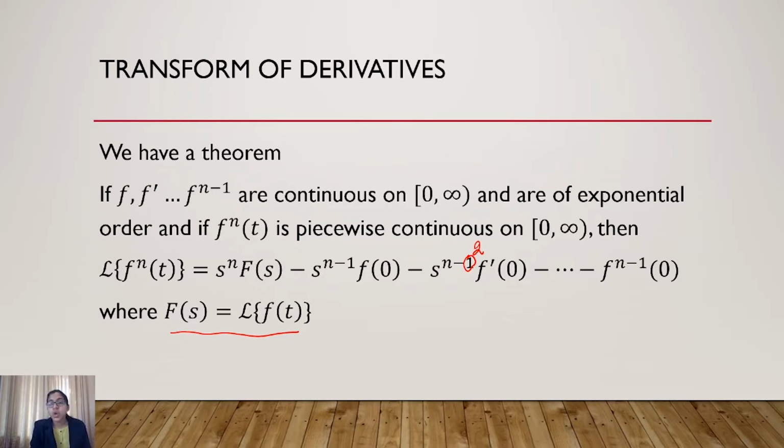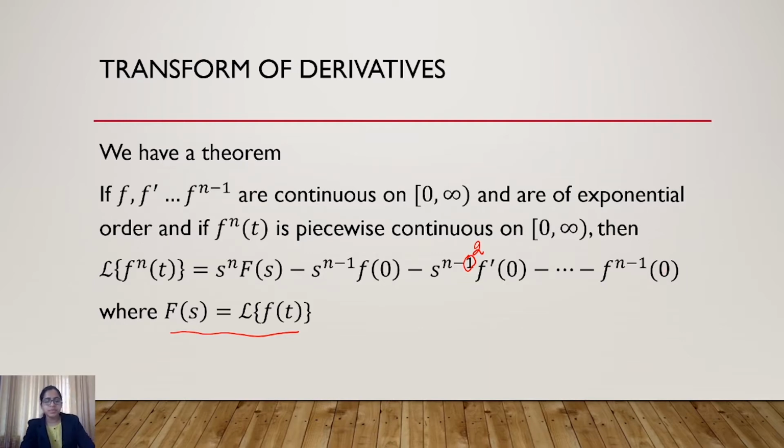Okay, so this is the transform of a derivative. Since we are solving differential equations, clearly they will contain derivatives, so we'll have to know the Laplace transform of those derivatives. It is given by this formula. I'm just going to repeat it again. The Laplace transform of the nth derivative of the function is s^n F(s), where F(s) is script L of f(t), minus s^(n-1) f(0) minus s^(n-2) f'(0), etc., minus f^(n-1)(0).